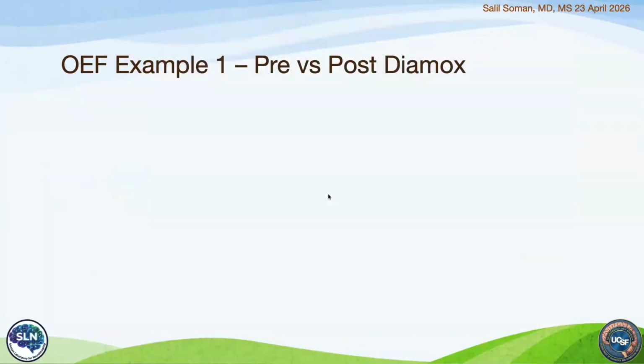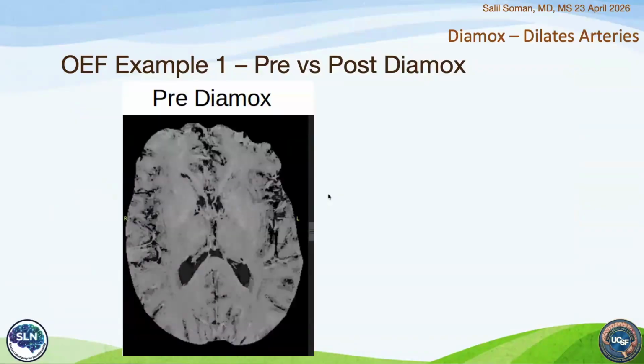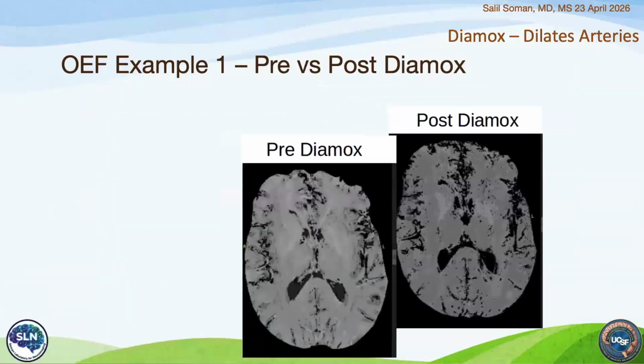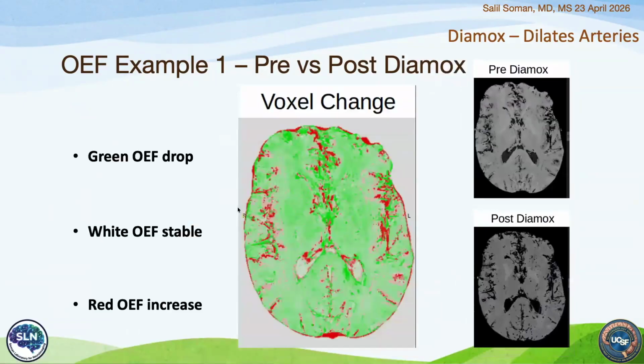And then here, since I came here, Dr. Niall's group has been kind enough to share with me data they have from Cedars-Sinai with pre-diamox, post-diamox, right? And so this is a relatively healthy control. And I get that you can't really see the differences here on these OEF maps, but I made a subtraction map between the two. And so effectively what you can see is that you're subtracting the post-diamox.